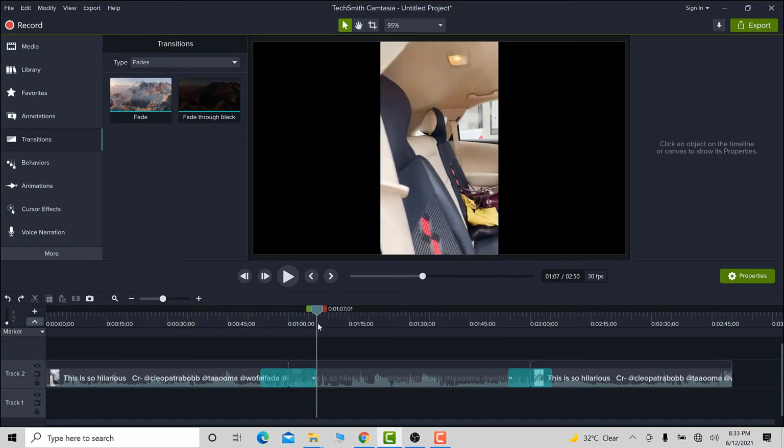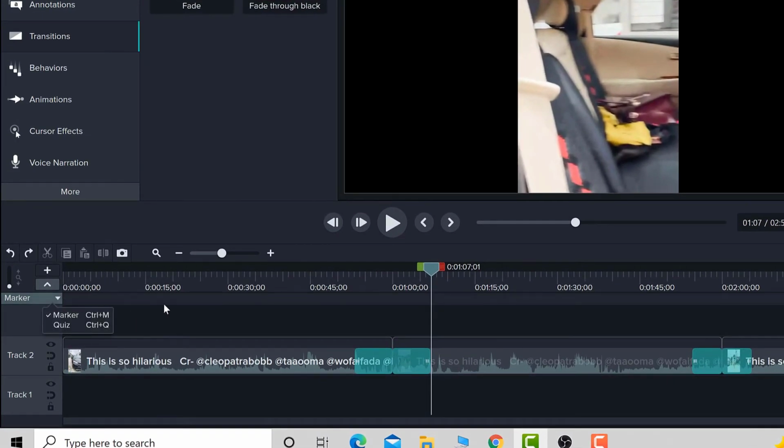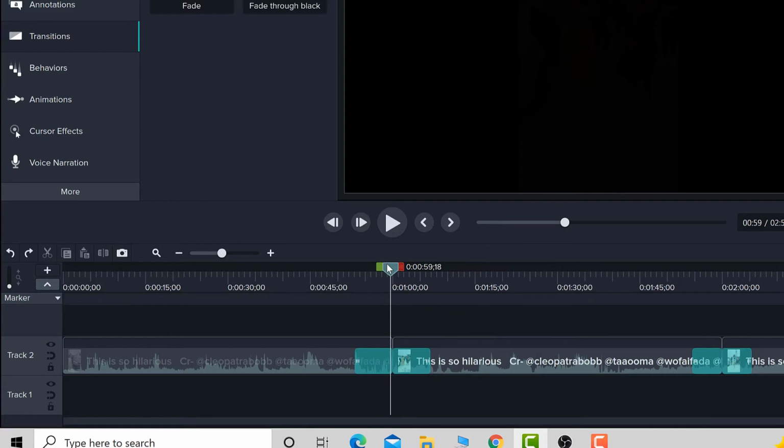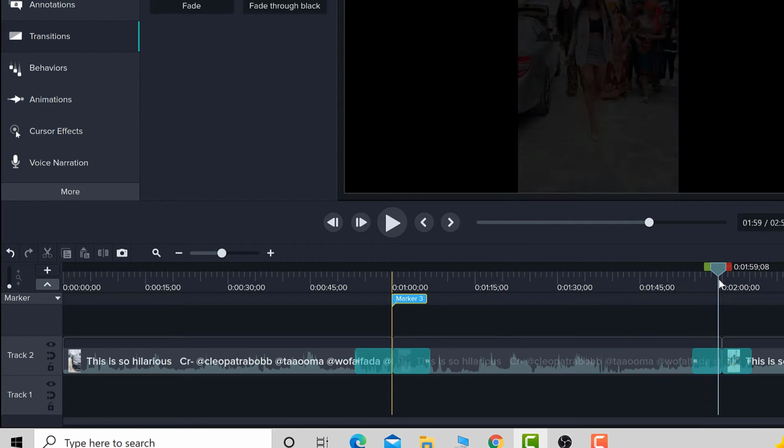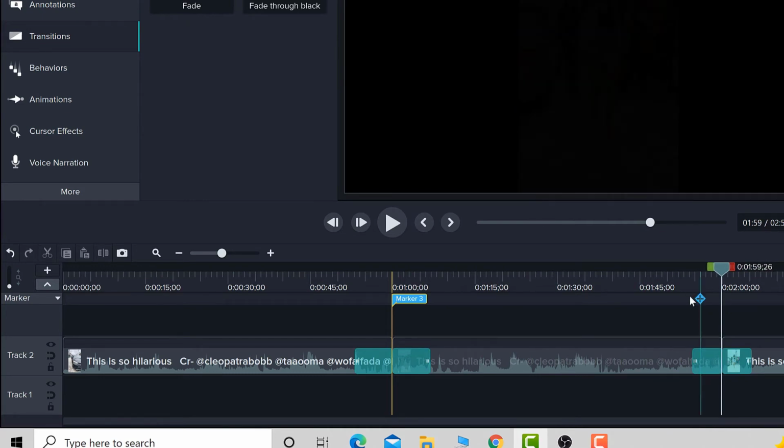Then when you activate your marker, you will see that when you are near the player head, the marker will just snap like a magnet. You see, it will just match. Then you just click there. So let's use it here in this position, and you see when you are near, it will just snap, and you click. You drag the player head to the position you want, and snap.